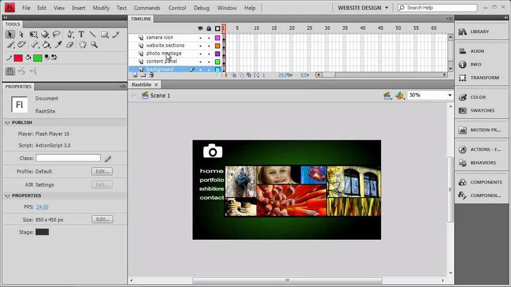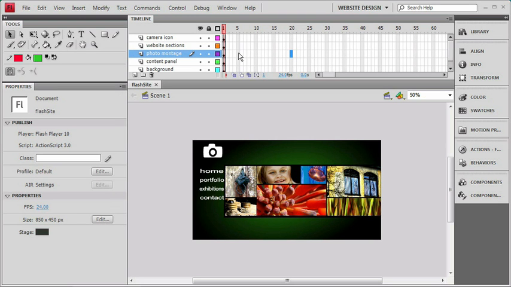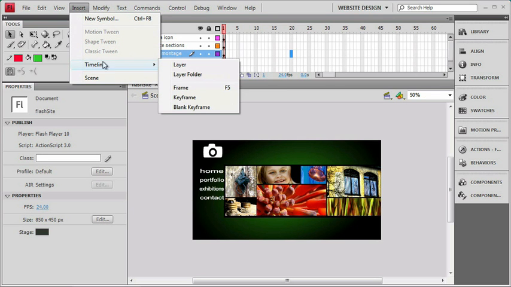Now I'm going to pick out the items in the photo montage layer. Currently that consists of just the bitmap that we placed there in the previous chapter. If I wanted to increase the duration or make sure that this photo is staying on the screen longer in our animation, I would pick out a point where I wanted to extend it to. Let's say frame 20. I can just click frame 20 in the photo montage layer, and we'll go up to our insert menu, and under the timeline selection, we can choose insert frame.